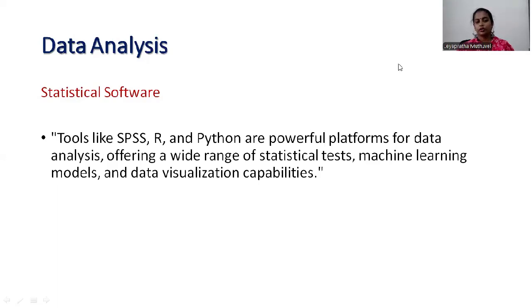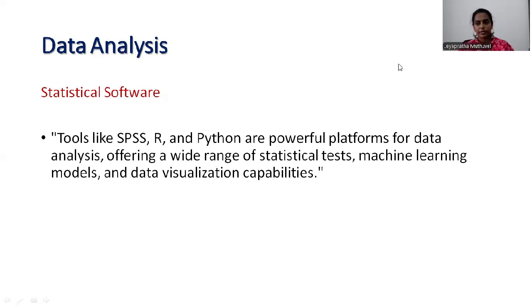So now we are going to look into data analysis. Previously we saw two topics: one is data collection and another one is data management. The third one is data analysis. This data analysis is a very crucial step in the research process that involves inspecting, cleaning, transforming, and modeling data to discover useful information, draw conclusions, and support decision making. This phase helps you interpret the collected data and turn it into actionable insights.